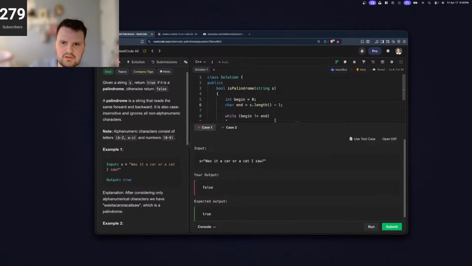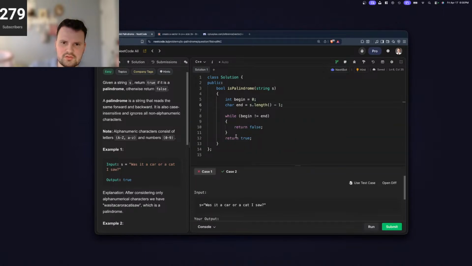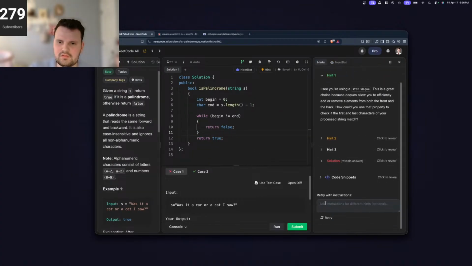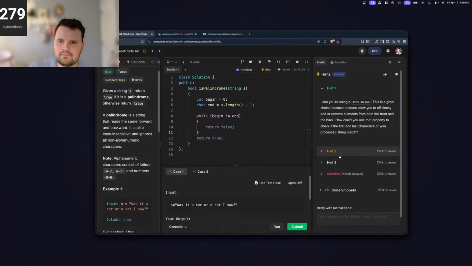So it's not getting true, so we need to return true if, let's see. That's a great two-pointer approach. However, notice that the end is currently declared as a char instead of an int.